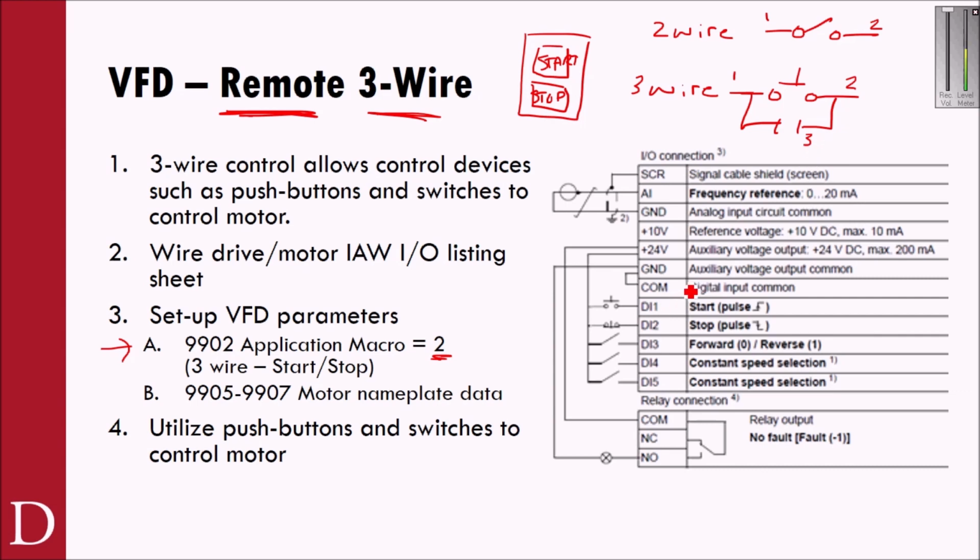So in 3-wire, we tell the VFD that this is going to be a momentary pulse. So we run a start button using 24 volts to digital input 1, and it's looking for a momentary pulse. And when you hit that start and release it, the motor will run. And then it's looking at the stop button as well. And when you release the stop or open the stop by pressing a normally closed push button, the motor will stop. But you'll notice this word pulse. It doesn't require a holding contact because it's in 3-wire control. It knows that you're using momentary push buttons, and you can use those.